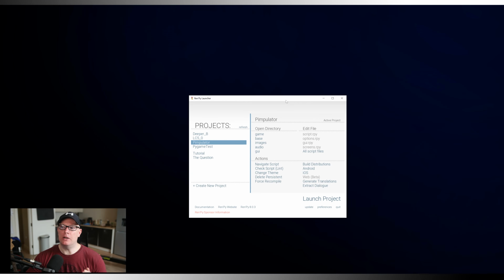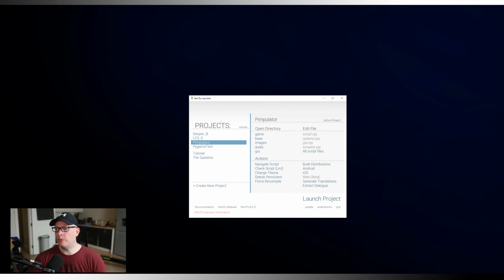Now, if you've never used Ren'Py before, I would highly recommend downloading the latest version, which is Ren'Py 8, because it uses Python 3. If you use a prior version to that, then you might end up being stuck with a version of Python such as 2.7, which isn't the end of the world. Certainly most of my tutorials up until this point have been done with previous versions, but Python 3 just has so much more cool functionality and it would be daft not to use it to the best of our abilities.